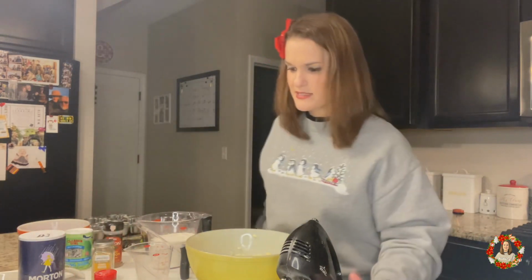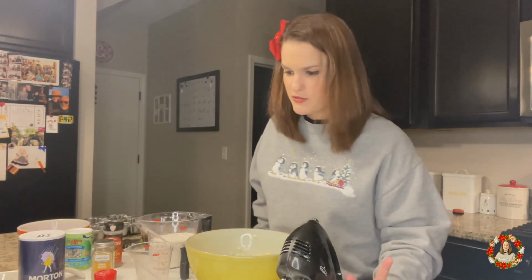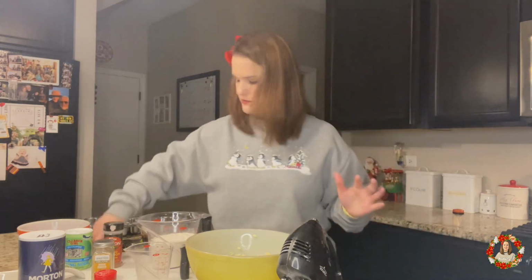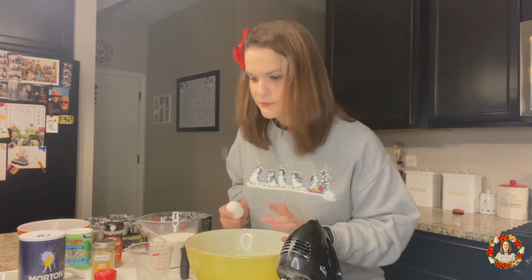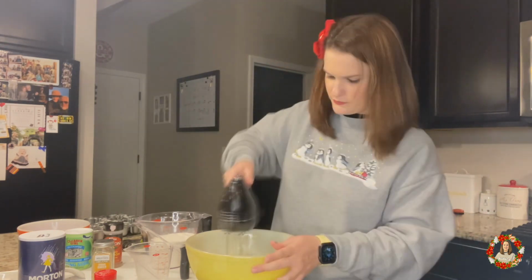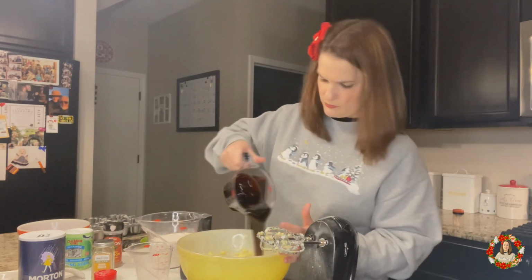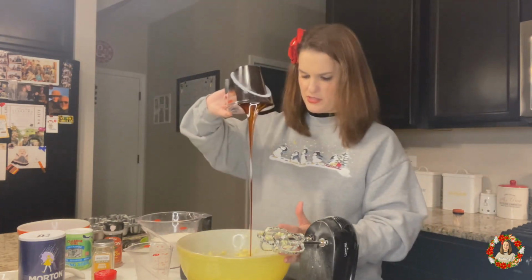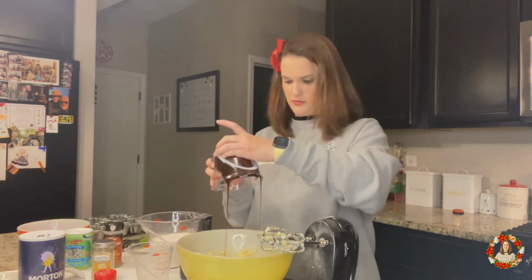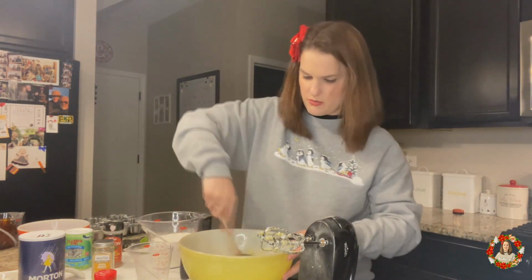All right, the next step would be to beat in the egg, the molasses, and then we set aside. So let's beat in the egg. Interesting smell to it. This actually might be my first time cooking with molasses. So I'm just gonna stir this all together.